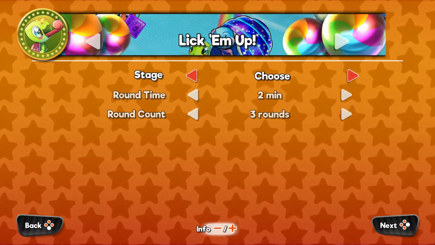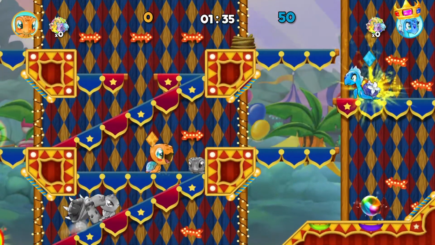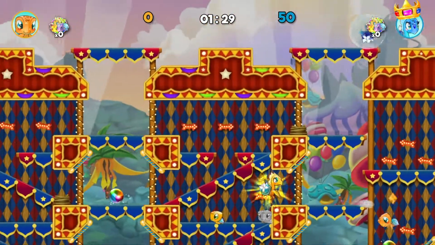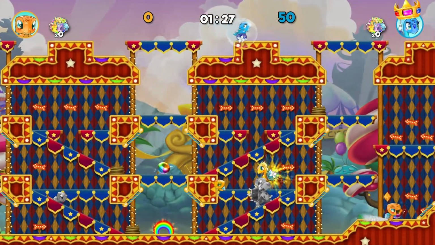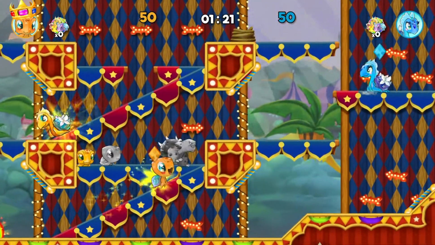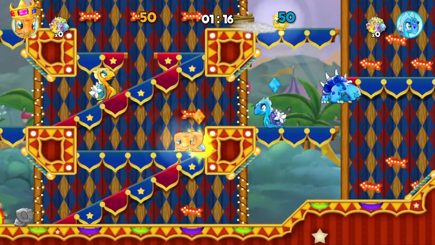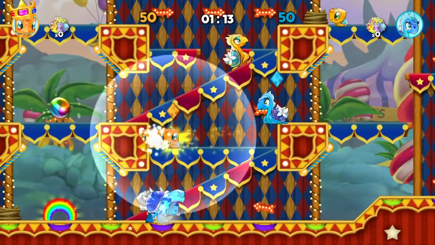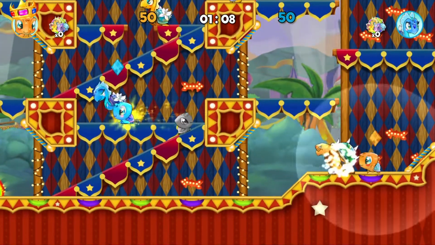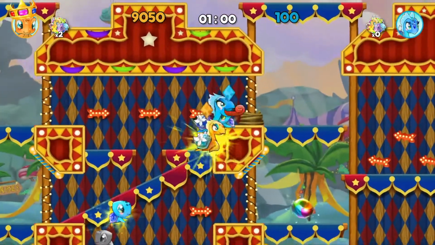Alright, the second multiplayer game is called Lick 'em Up. The objective of this game is to find little mobs, and you go and lick them. Once you lick them, they kind of become on your team, and then you can go and score with them. And once you lick a person or whatever, you can actually switch to that character. And you can tell them to go with you throughout the game. But of course you want to lick as many as possible and score at the finish line here, the rainbow. And whoever has the most points at the end wins.